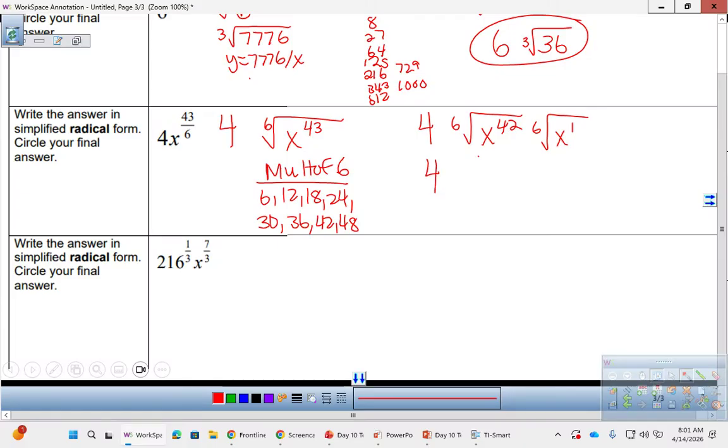Inside divided by outside is 7, but there's an x on that. And when the inside is less than the outside, we leave it alone. I'm not going to write the 1, but you can. If you write the x to the 1 on your test tomorrow, I'm fine with that. I could check this in the calculator. I'm not going to, for time's sake. But this is y1, and this is y2. When you do this in y2, you need to put a star between those two things, or it's not going to work, all right?